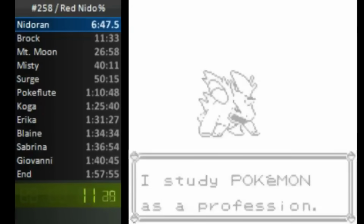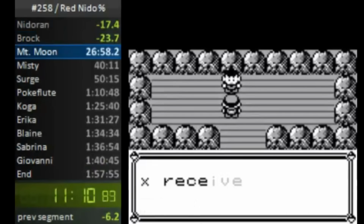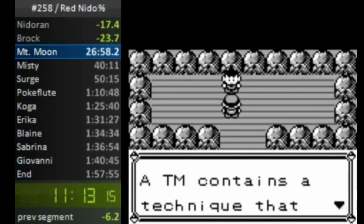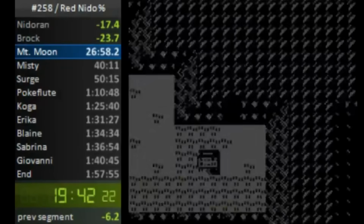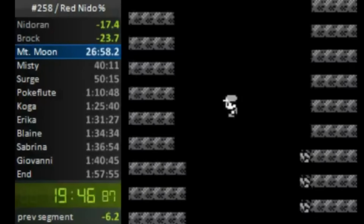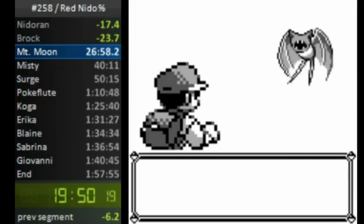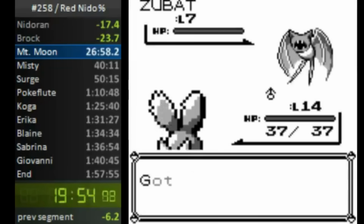2 days later, June 19th, Extra Tricky did more attempts to get the record back. He had this run that was looking really good at the start. In fact, it was good enough to probably be the best pace he had ever been on. Then, he entered into Mount Moon. I mentioned before that you wanted to minimize unnecessary encounters since you gain nothing from them. You're at a large risk of getting some random encounters in Mount Moon, and you're usually going to end up with a handful of them in an average run. But on this particular run, Extra Tricky got 18 random encounters.